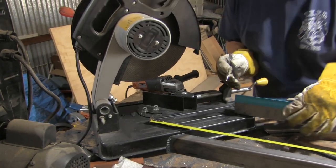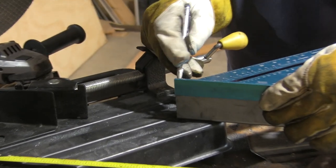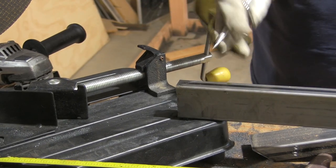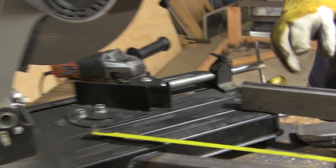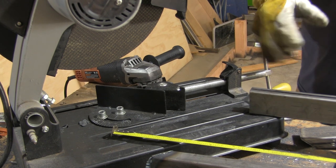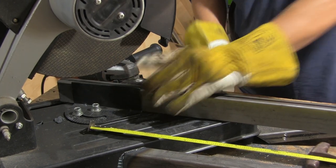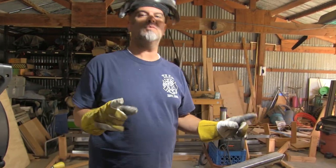Measure and mark everything. Don't eyeball it. All right, make that mark. If I go like this, it just brings the mark out, puts a bunch of junk into it. So the idea here is cutting everything and then welding everything.